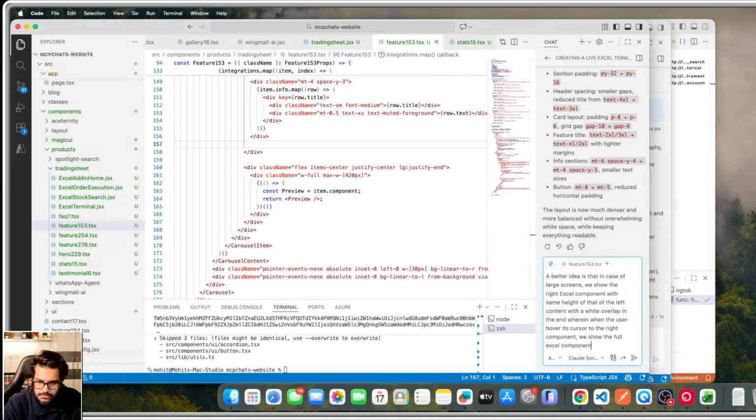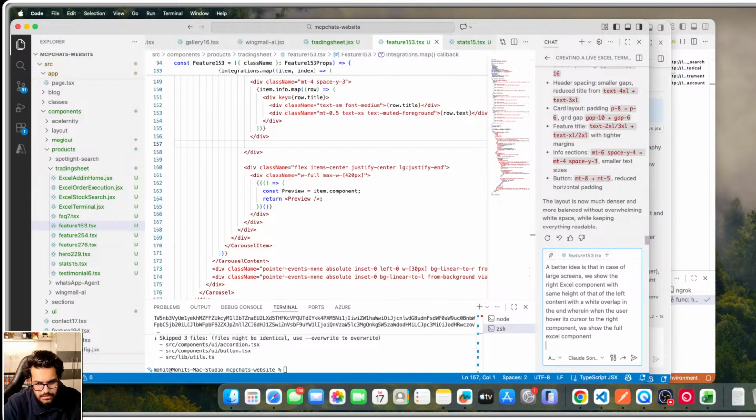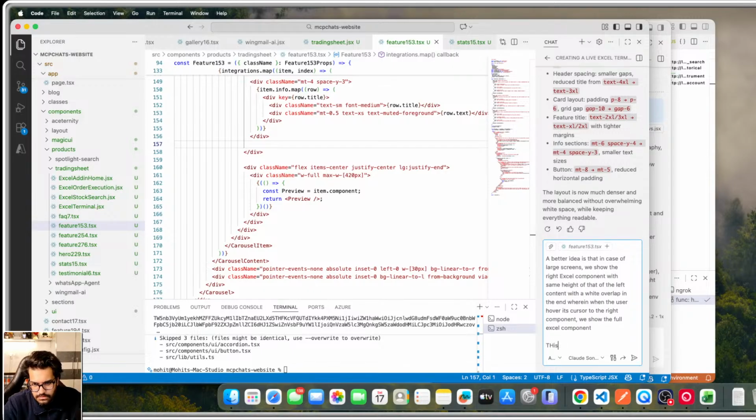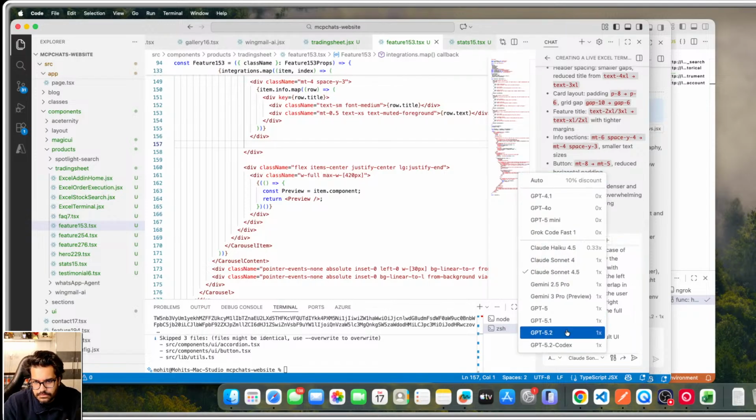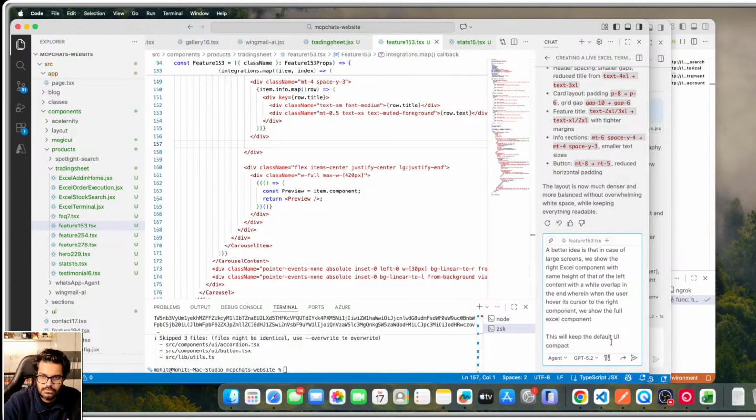And this will keep the default UI compact. Let me give it to GPT 5.2.